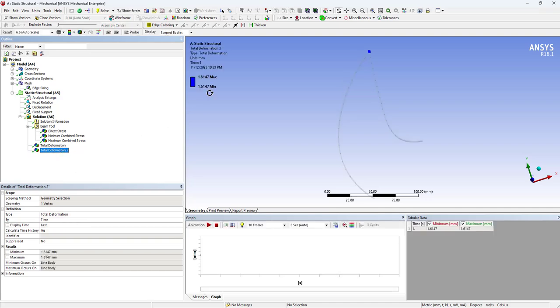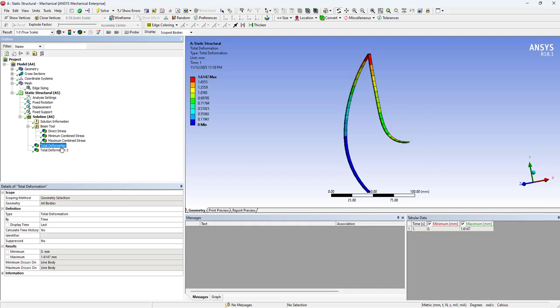So the maximum deformation at point number 4 is 1.6 millimeter, when point number 7 moves 1 millimeter downward in the direction.